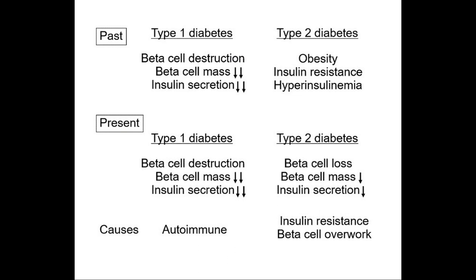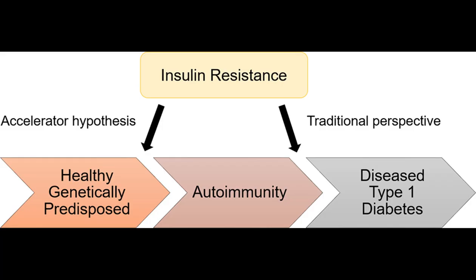On the other hand, type 2 diabetes typically involves insulin resistance. In this case, the pancreas still produces insulin, but the body's cells become less responsive to it over time, largely due to genetic predisposition, lifestyle factors, and obesity. The nuanced understanding of these mechanisms is crucial for accurate diagnosis, treatment, and management of these distinct forms of diabetes.